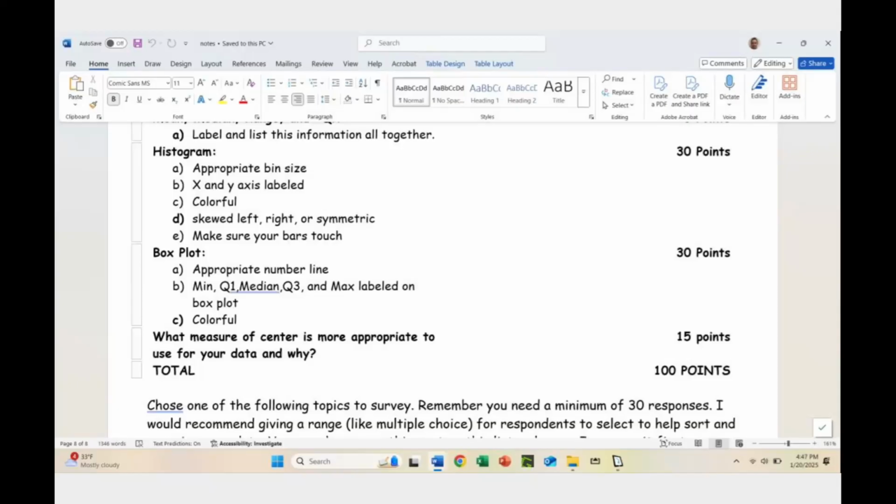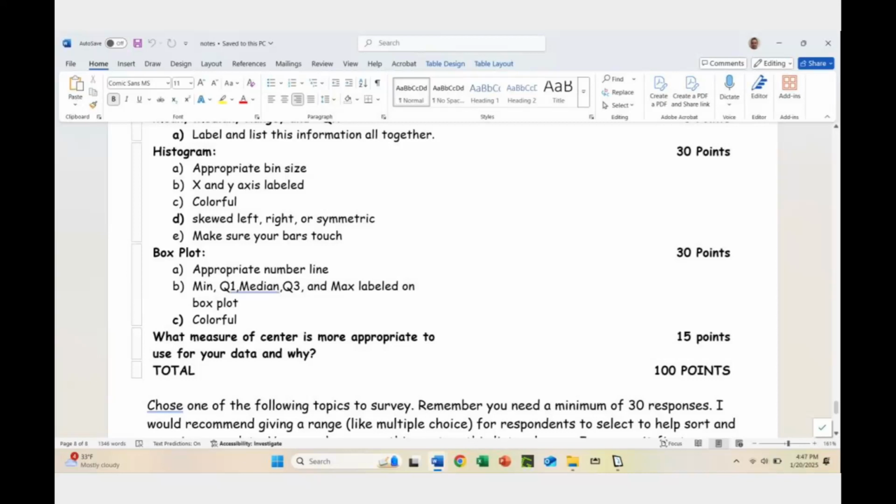But there's not really a set rule. I mean, there are a couple rules, but not really. It's just kind of like, what are you trying to get your shape to look like? You don't want to have a whole lot of bins. For what we're doing, probably between 6 and 8, maybe 6 and 7 bins, but just look at it and see. You want to be able to see the shape fairly easily.